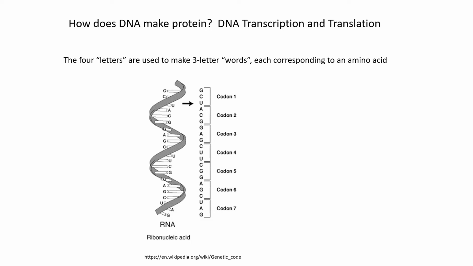So if you look, for example, at this slide, it is showing something called RNA. And so the first step is that DNA becomes turned into something called messenger RNA, and messenger RNA is actually the part that has the codons that correspond to amino acids, and we will flesh this out in the next slide.